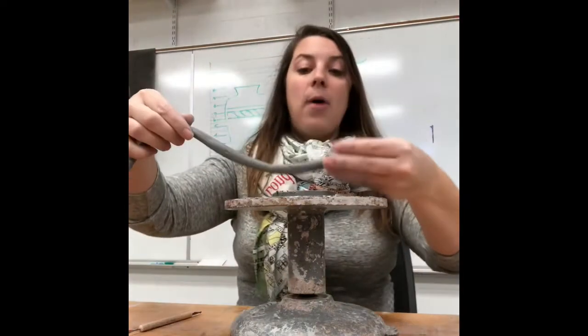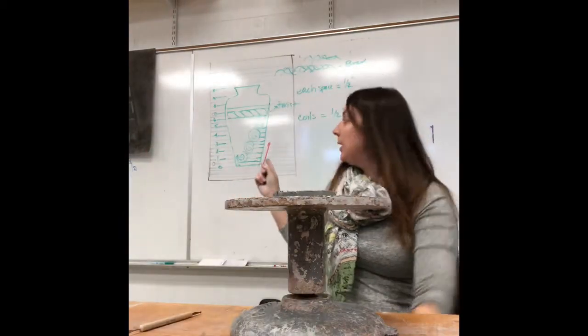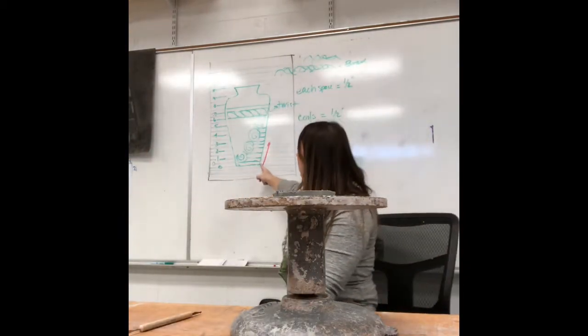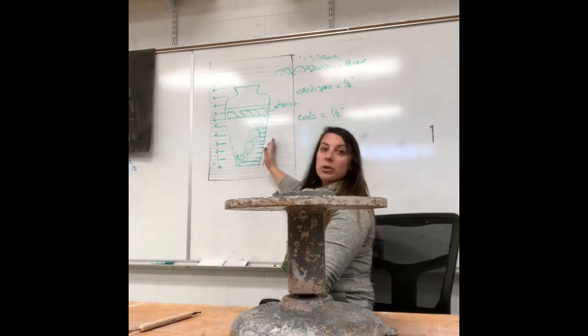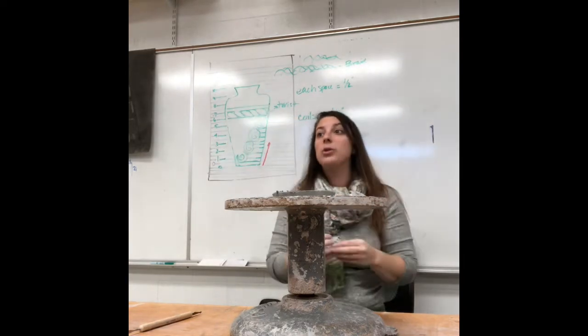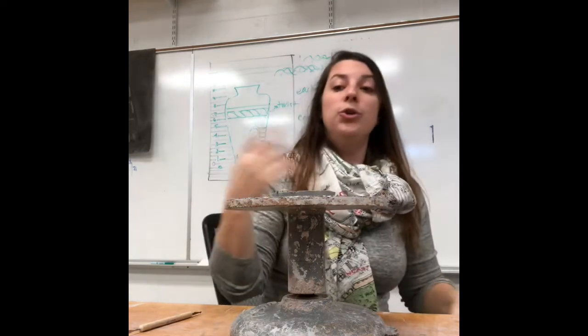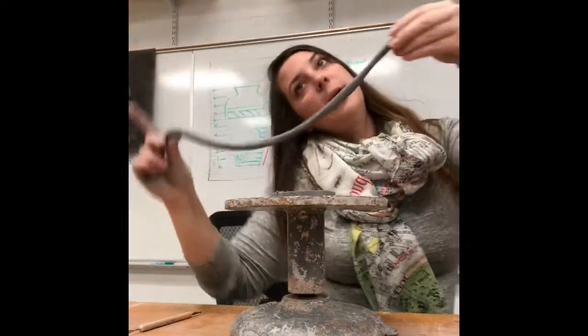All right. Now, instead of just adding this right from the get-go, I'm going to look at my sketch over here and see the direction that this is heading. That's going to be going out, so I need to start adding my coils, making my walls go out. So here's how you add coils to create the wall direction that you want.